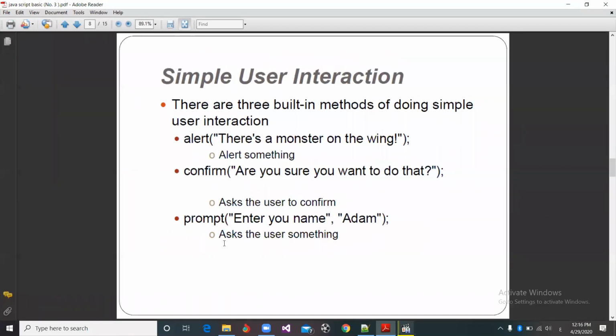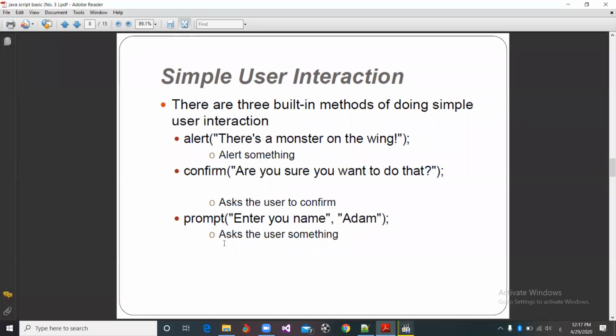The next is simple user interaction. We have three built-in methods used in user interaction to have an interaction between the website and the user. We said before that JavaScript is the programming language mainly used for having an interaction between me and the user. The alert is only to get an alert message for the user. The second one is confirmation. I want a confirmation from the user, as in, are you sure you want to do that?